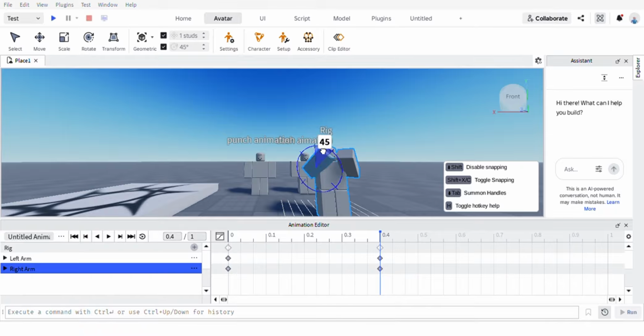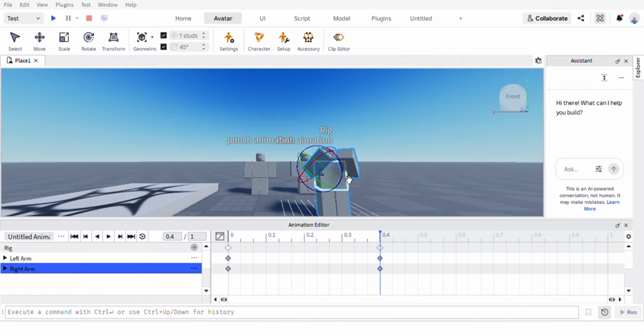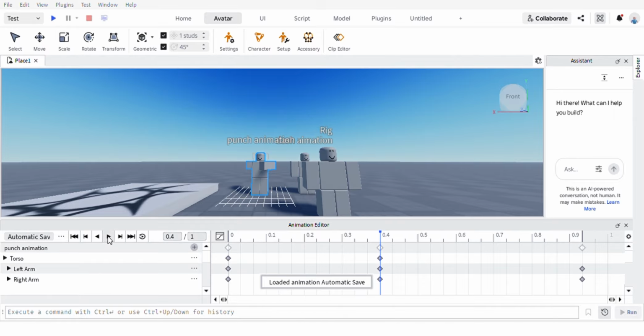But now let's make it so that he looks like he's using a hollow purple, and yeah. Oh no, oh no, bruh. Oh no. So yeah, that's the blocking animation.